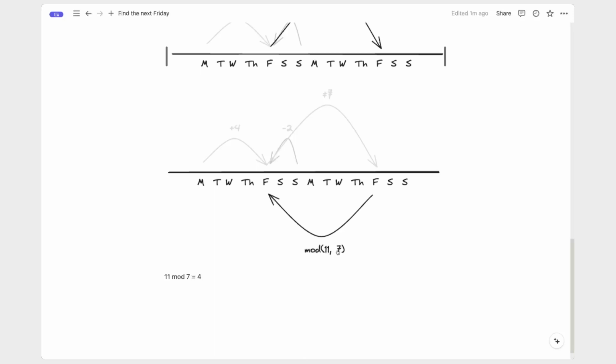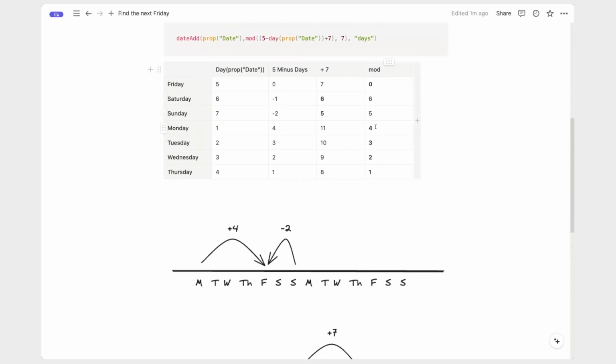Apply the modulo 7, and what it does is divide 11 by 7, and whatever the remainder is, if you remember from primary school maths, is the number you end up with. In my case, if I do 11 mod 7, I get a 4. So for Monday, I can now figure out how many days to add to get to the Friday. And then if you apply this mod to all the other numbers, you'll get the number of days you will need.